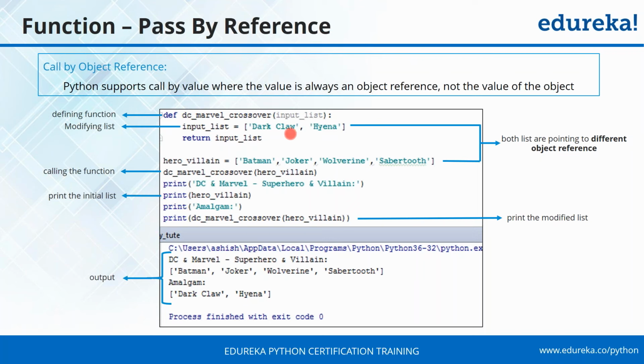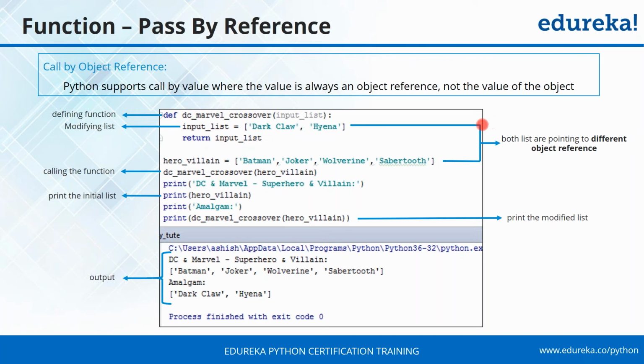What happens is the values present in this list are going to be stored in the input list, and when you're updating this value, it does not affect this list. You can see that clearly when you're executing this. When you print the list for the first time, you can see the original value has been kept the same, even though you are calling the function to modify this value.